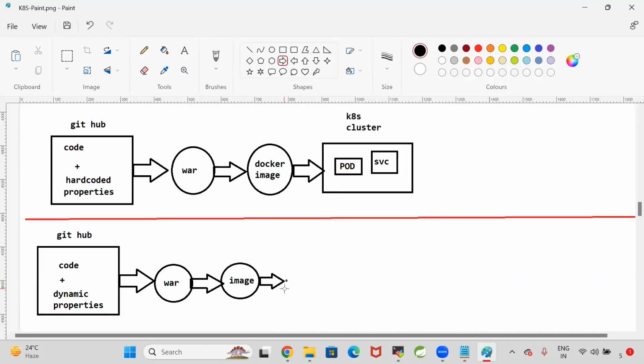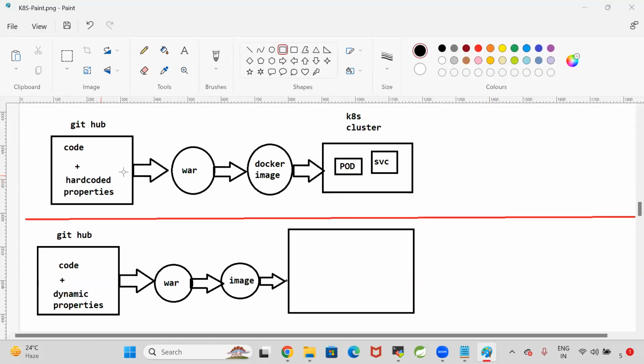Dynamic properties are available. Now I have created my Docker image. In the Docker image, are properties available or not? Properties are not available.